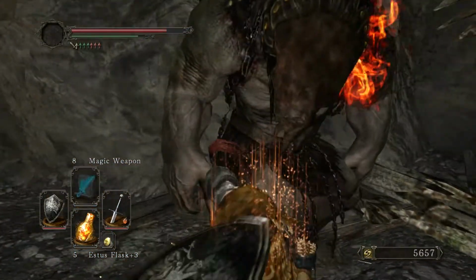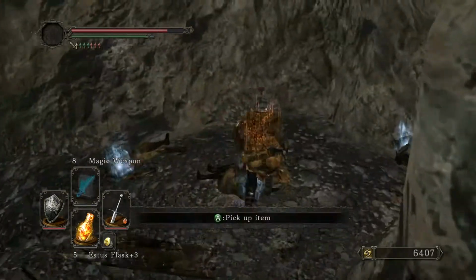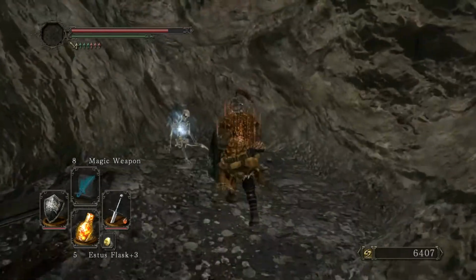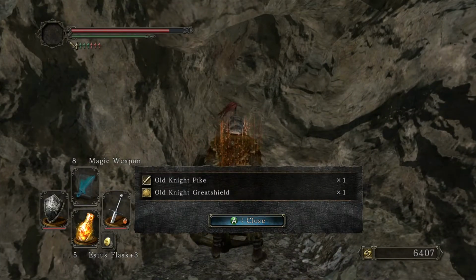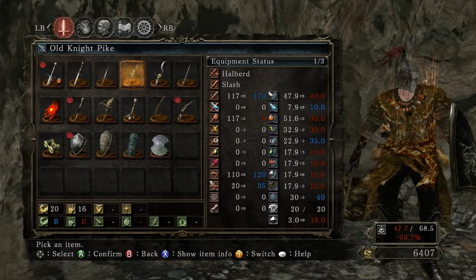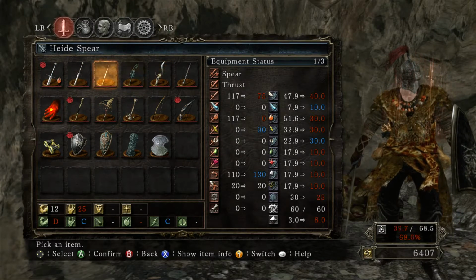There we go. It does take a few attempts to get him to do it, but I would think it's worth it. Where's the pike? Did I pass it? There we go.